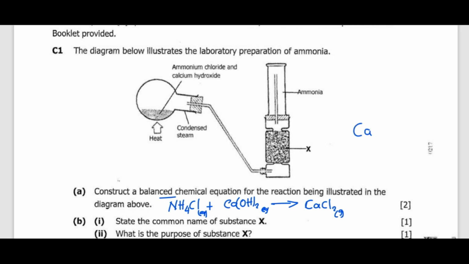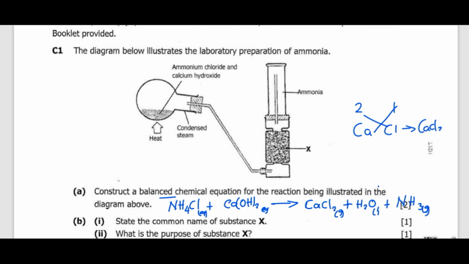Then we know that the calcium will give us calcium chloride here. Remember, calcium is in group 2, so it has a valence of 2. Chlorine has a valence of 1. So if we use the criss-cross method, this will give us CaCl2 plus water. So hydroxide will react with 1 atom of hydrogen, giving us water. Then plus the ammonia, NH3.